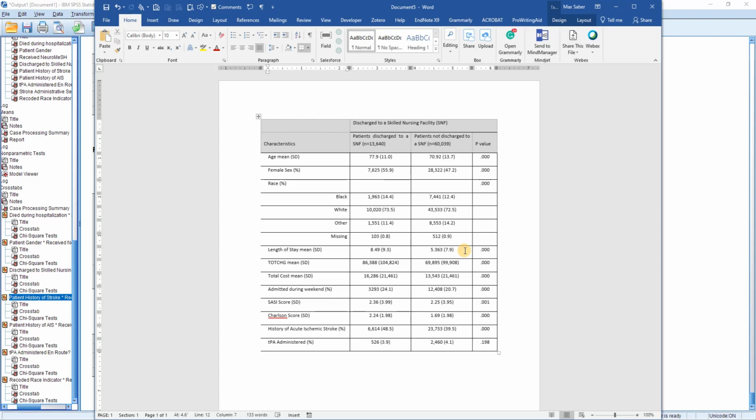So other than that, that should cover everything for building a Table 1. As I mentioned, this is a very important skill, and is something that I try and get across in this class. I feel as if it's something that's very important, and it gives you an appreciation for the amount of work that goes into building something as simple as a Table 1 of patient information or patient comparisons.